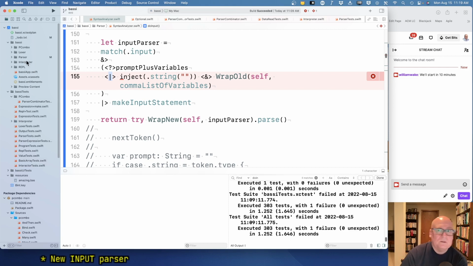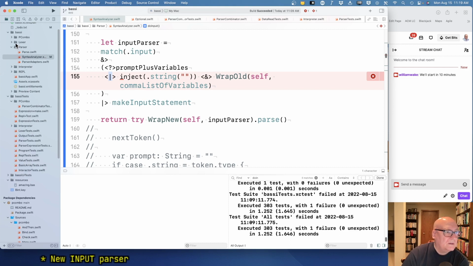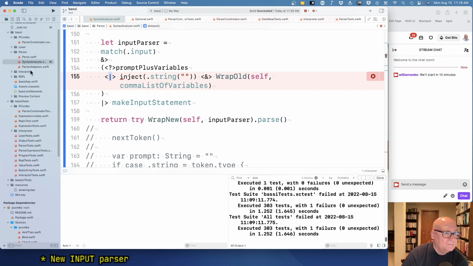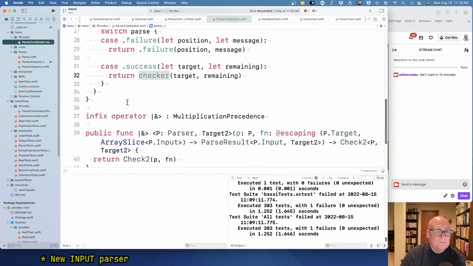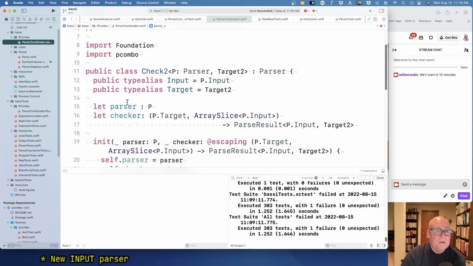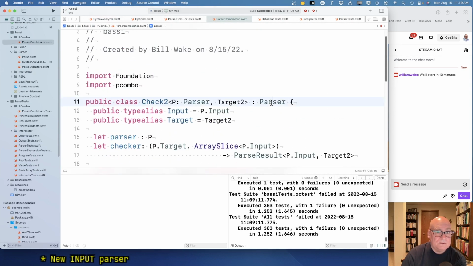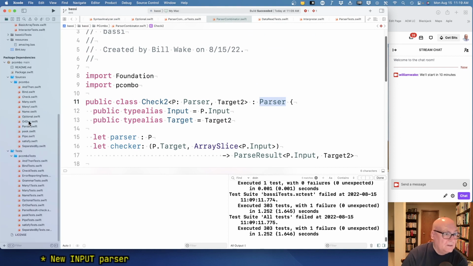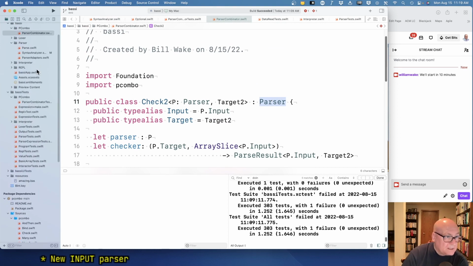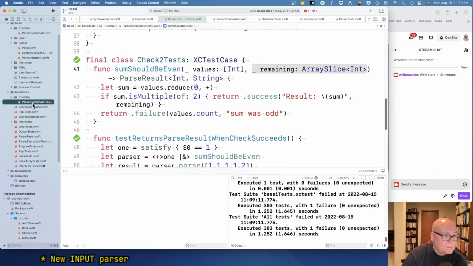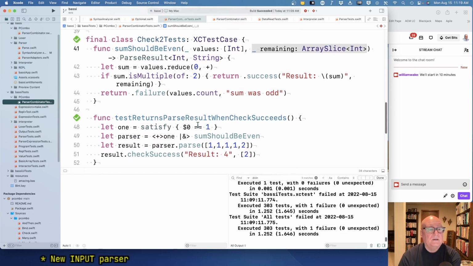Okay, so let's go to Parser Combinator, Pacombo. I'm going to define a new parser, and need a test for it. Combo tests. Okay.